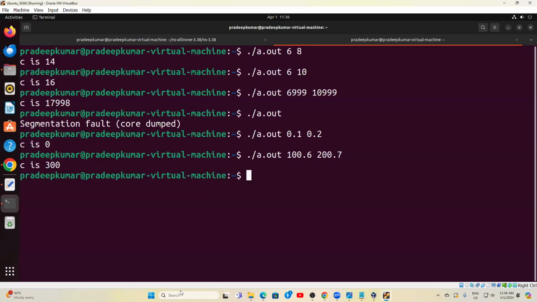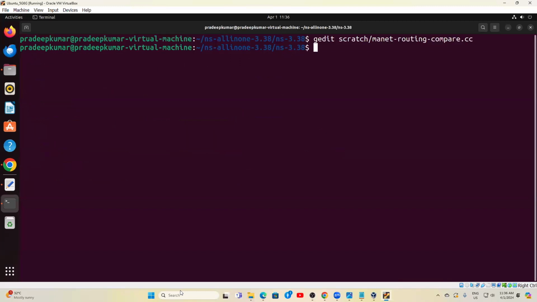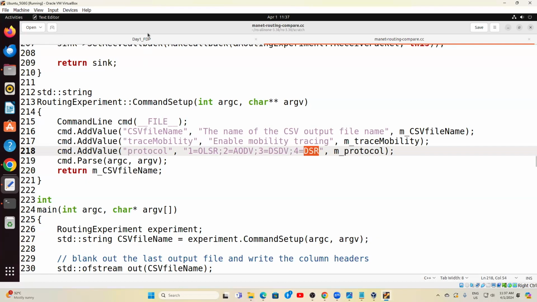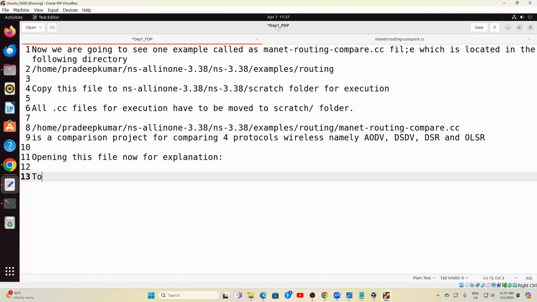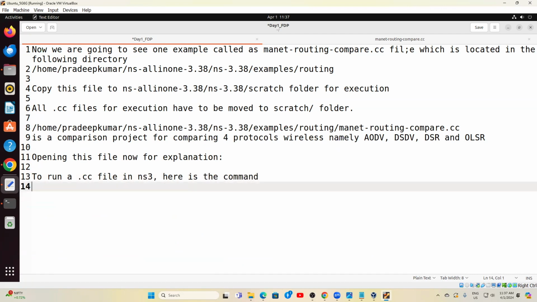I'll just open the terminal. Okay, this is the terminal here. To run any protocol, to run a .cc file in NS3, here is the command. Again, I'll run from the beginning.